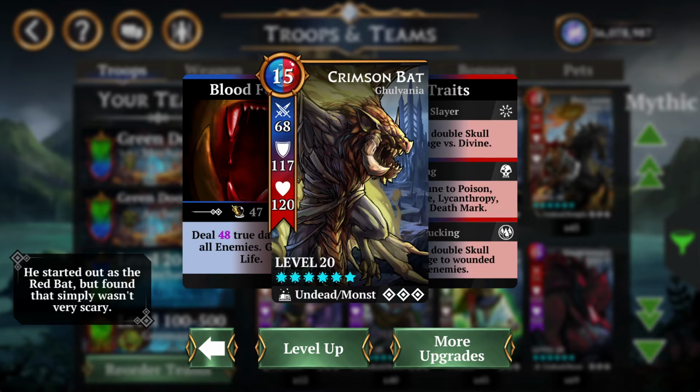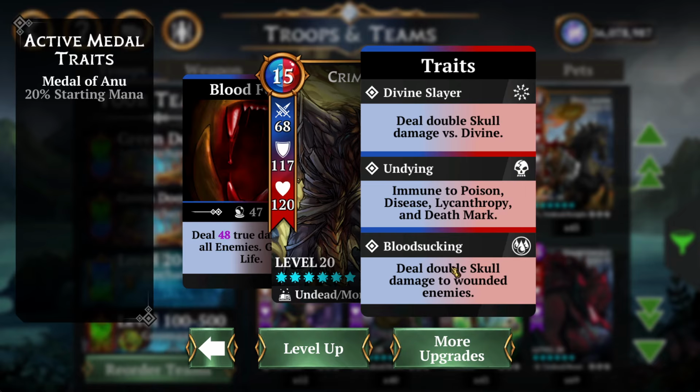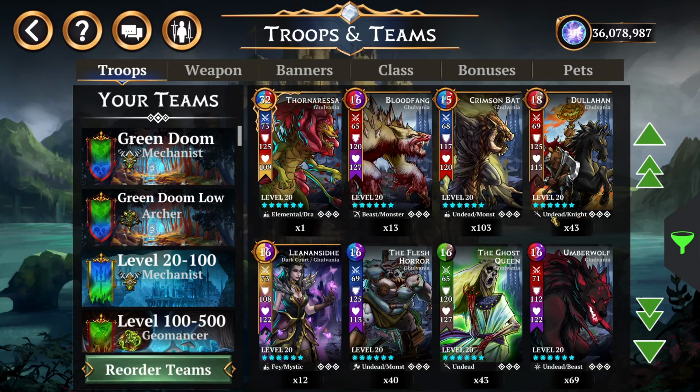Budget options using Crimson Bat, if you have it laying around, can be pretty decent just for true damage. Also does a really high amount of damage to Divine, but also does 2 times skull damage against basically everything in the game, because once they have even 1 HP missing, it starts doing 2 times damage to them, assuming it's not stunned, as well as up to 4 times damage between the two of them to Divines that are also damaged, which is pretty nice.